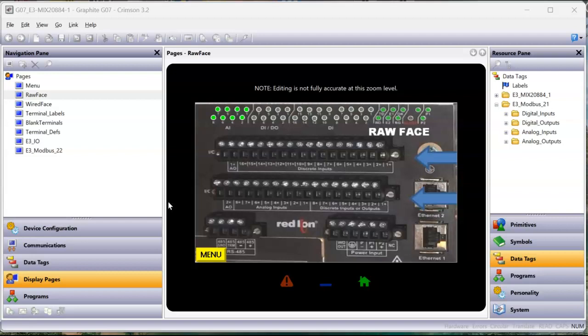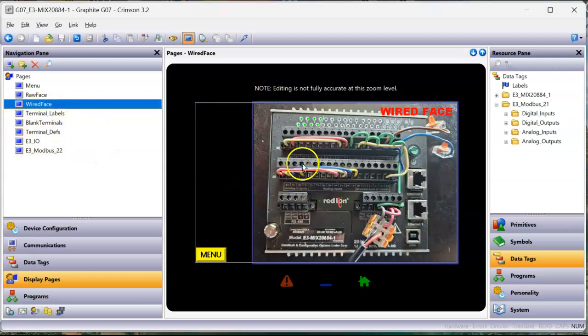If we don't have the real E3 I/O in front of us, this is a nice tool to simulate. What I mean is, if I had the real E3 here, like the one I've been playing with, and I wanted to turn on an input, I'd have to go put a wire across something or wire something to an analog signal and see it come on. And that requires a lot of work, particularly if you're trying to do some timing things and other stuff.